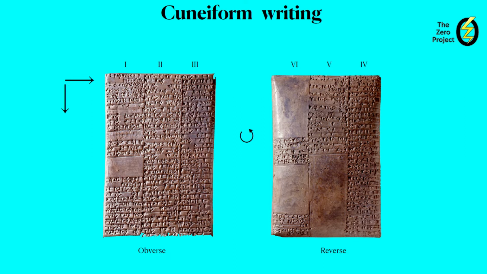You read them left to right, like English, and top to bottom in each column. So you begin at the left, and you read here in the upper left-hand corner, you read down, and then you go to the second column and so forth. You flip it over through an axis through the center, and you have the reverse, and there the columns are read in reverse order, starting at the right, still reading each line left to right until the end of the tablet over here.